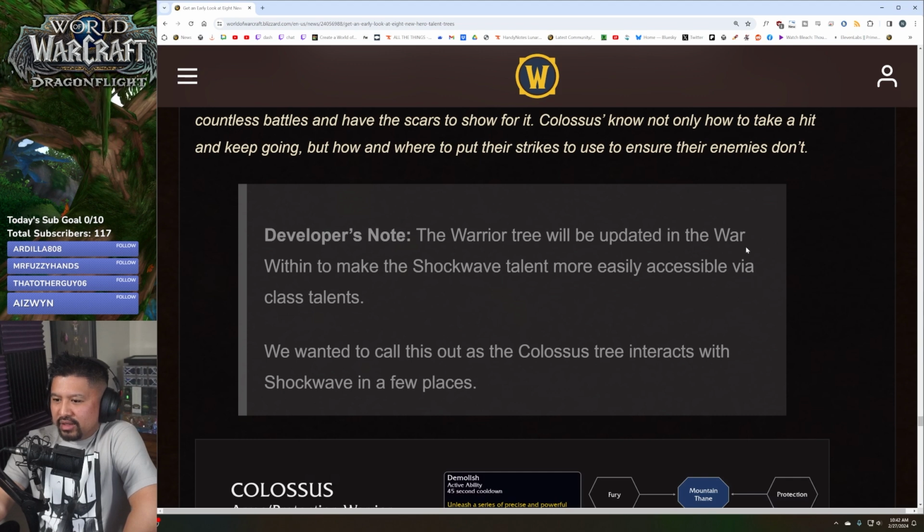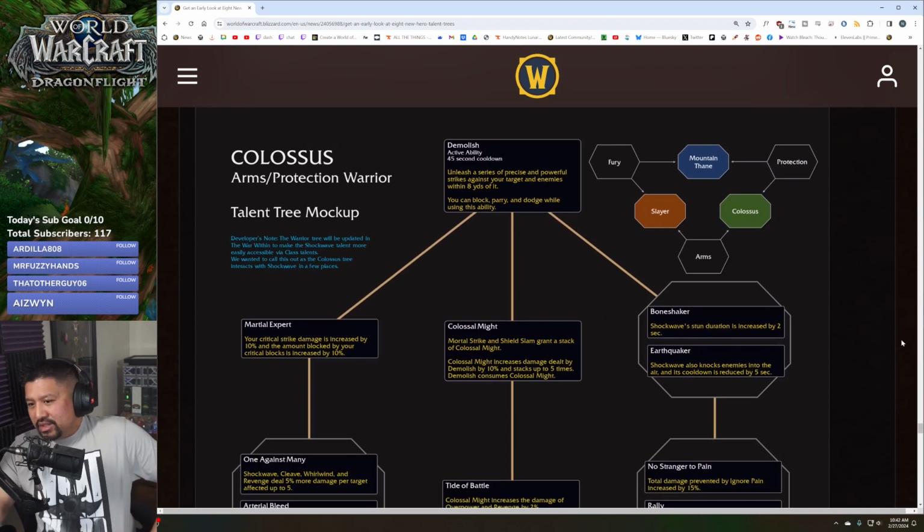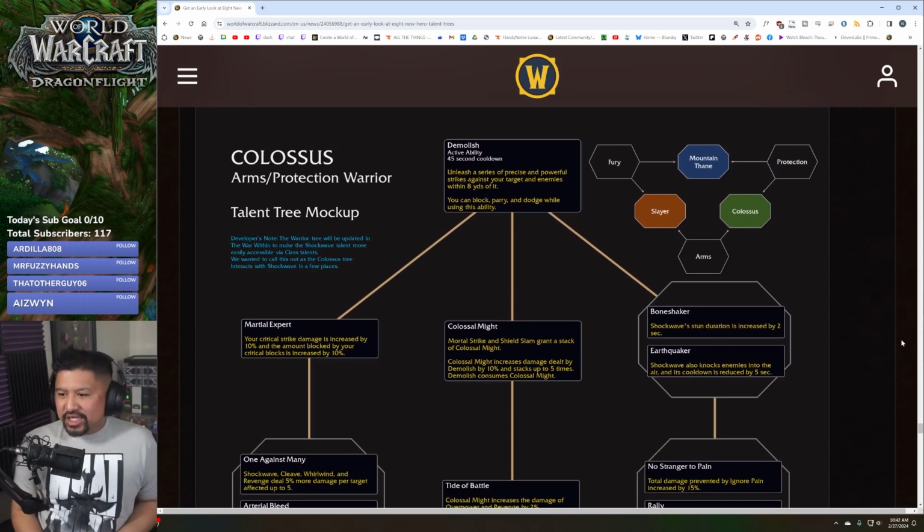And then finally, Colossus Warrior, but there's also a dev note. The Warrior tree will be updated in War Within to make the Shockwave talent more easily accessible via class talents. We wanted to call this out as the Colossus tree interacts with Shockwave in a few places. Well, that's nice. So this is an arms and protection warrior.